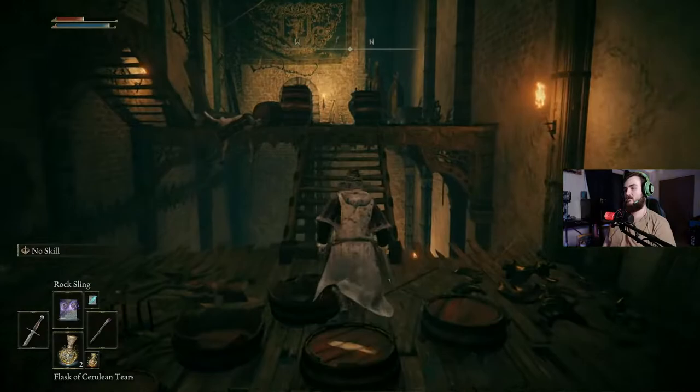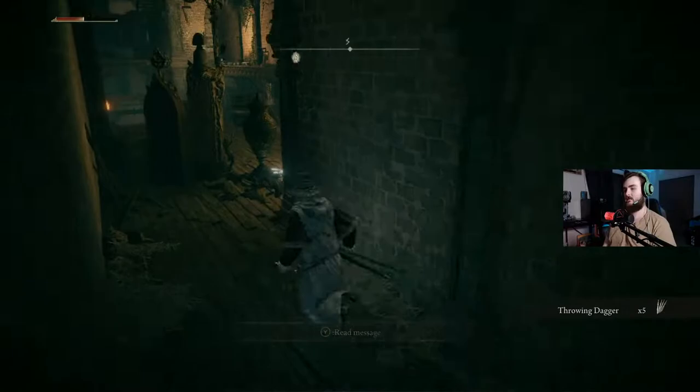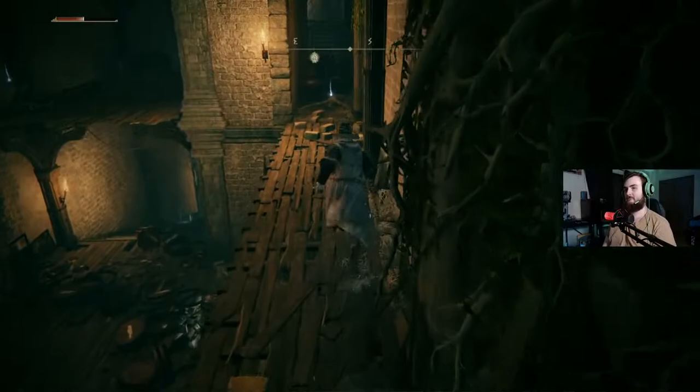Where's the grace? We can go get that other side first if you want. Go back to the other side. Yeah, for sure. Where's that grace? Is it just back? Yeah, so you want to go to the Stormveil main gate. Okay. And that's where I'll drop my sign.